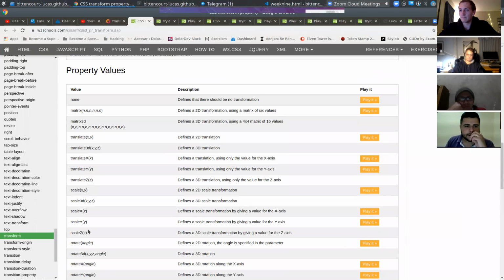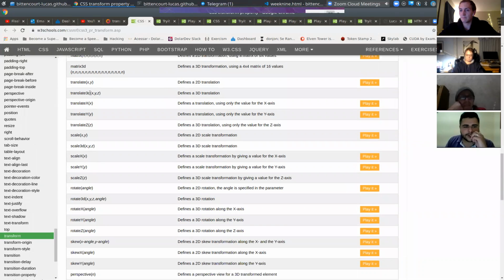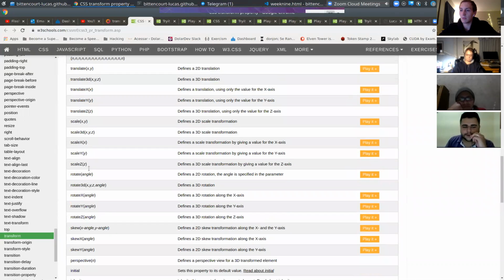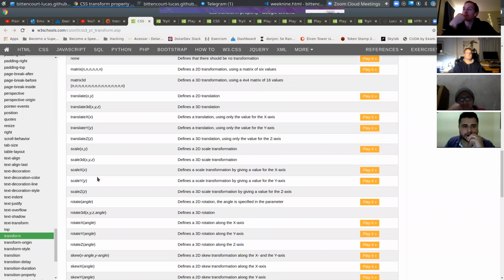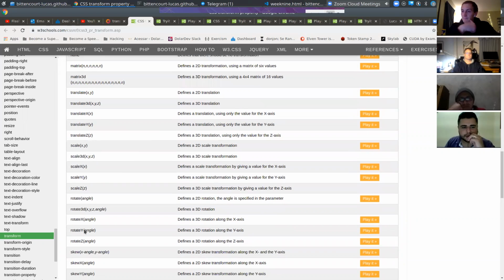I don't know if you guys have studied computer graphics at some point, but these are the four main operations you perform in computer graphics. Everything that you do to make a game or render a 3D scene comes from these four operations: translating, scaling, rotating, and skewing.